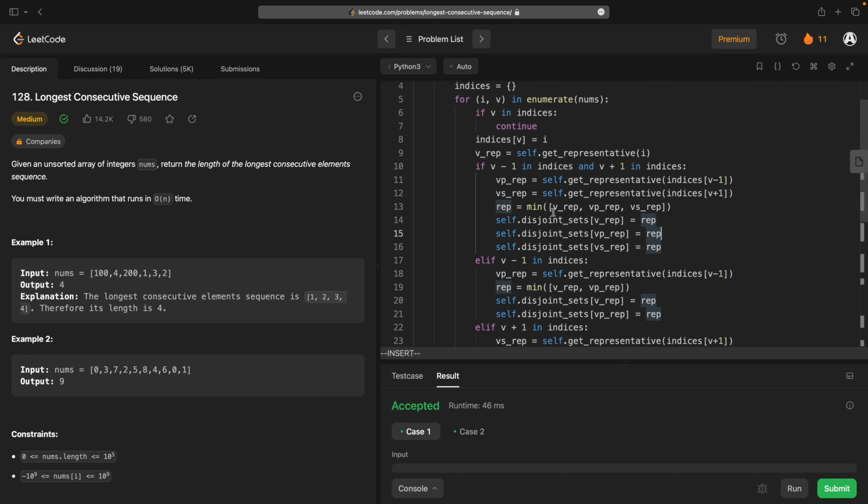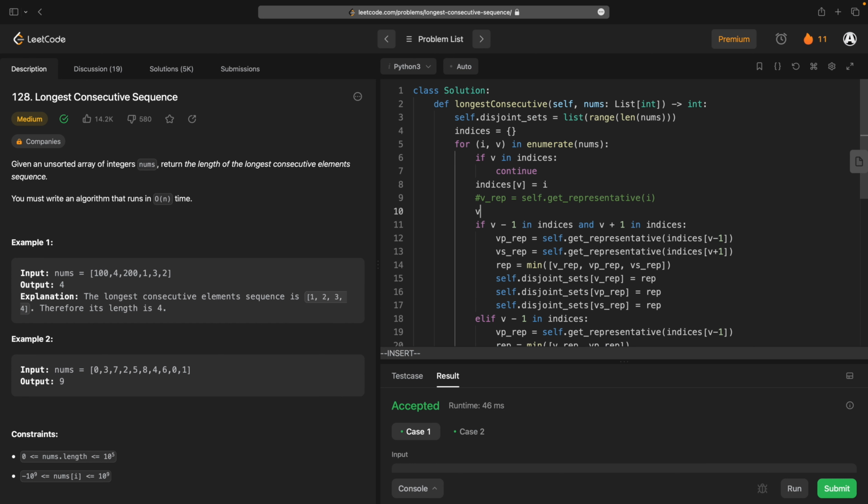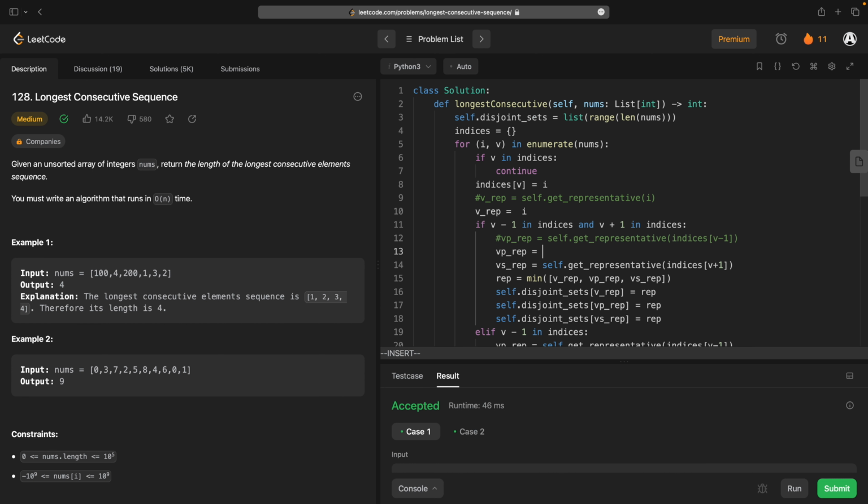Actually, maybe I don't need to get the representatives here. Maybe all I need to do is keep track of the indices. What happens if I do that? So let's tweak some things. vrep is equal to i. And then the predecessor is indices of v minus 1.